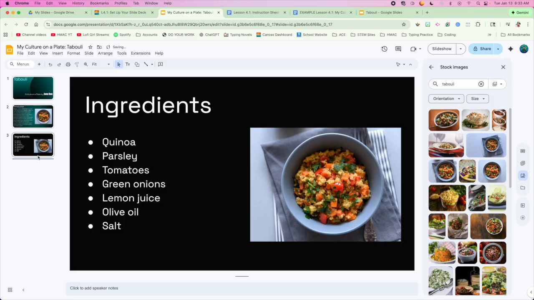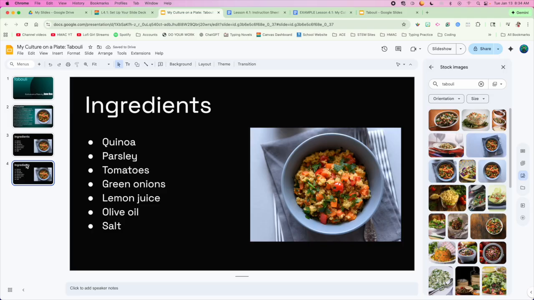And instead what I'm going to do is I'm going to click on my ingredients slide so that I have the blue box around the slide in the left-hand column. And what I'm going to do on my keyboard is do Command D as in dog. And as you can see, it duplicated that slide. Okay, the other thing that I can do, I'm going to delete that. I could also click on the slide in the left column, and I could do Command C and then Command V, and it will paste it, okay?